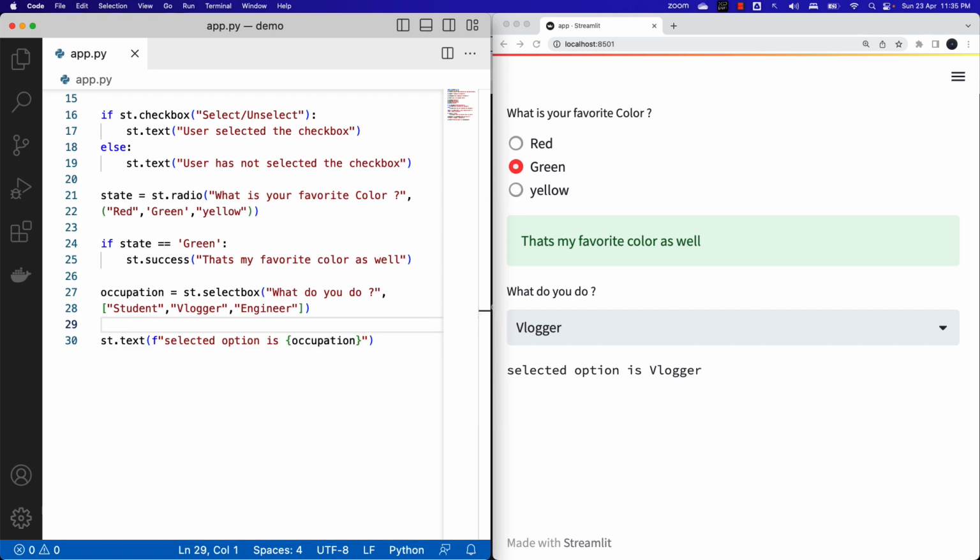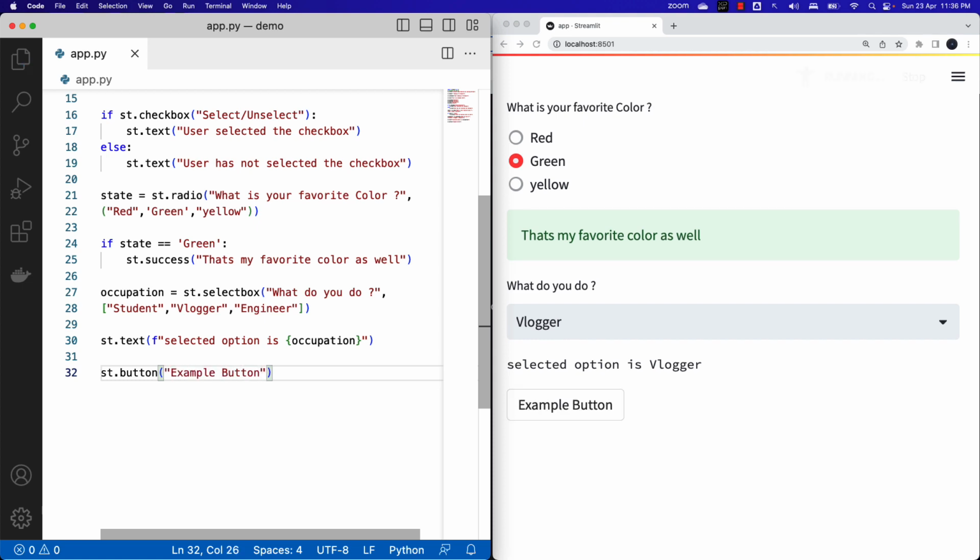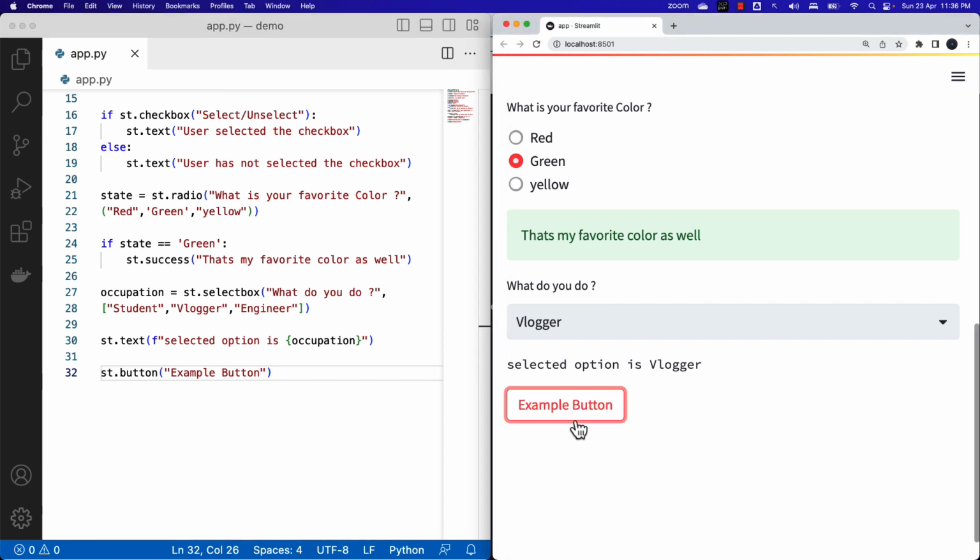Now in case you want to add a button, you can use st.button, and add a button over here. This is an example button. If the user clicks on it, this would send the input as true.